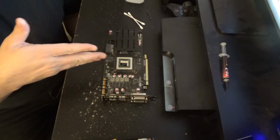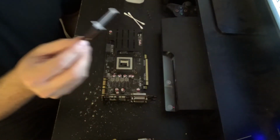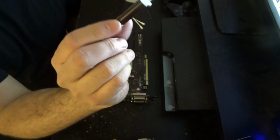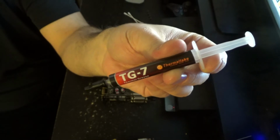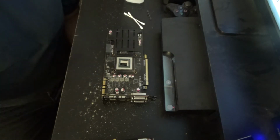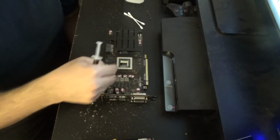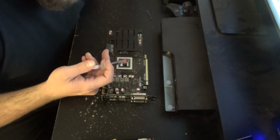So when it comes time to repaste, I usually use Arctic Silver, but when I run out before a video, you can grab this Thermaltake tube from Best Buy, and this will do the trick too. Now some people put a little dab on, some people do more, some people let the heat spreader squish it, others do the spread. I'm paranoid. I do the spread just so I know it got everywhere, and then I put the cover back on.